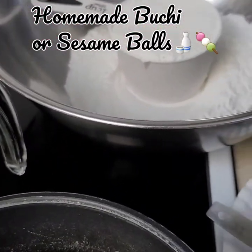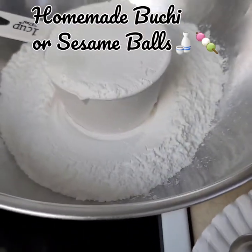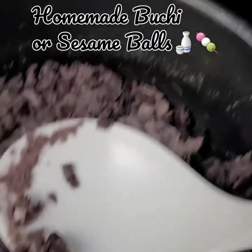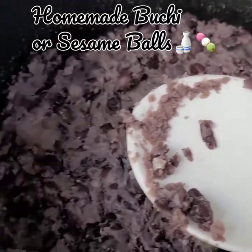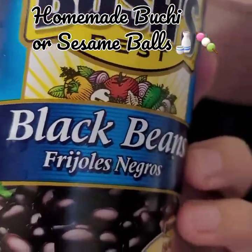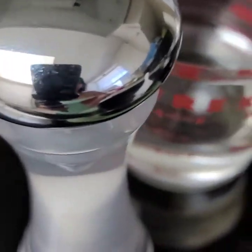Today I'm going to make buchi. It's a Filipino dessert made with 2 cups of glutinous flour and a filling. It's black beans, the simple black beans. I drain and mash a little, and then I will mix with salt.